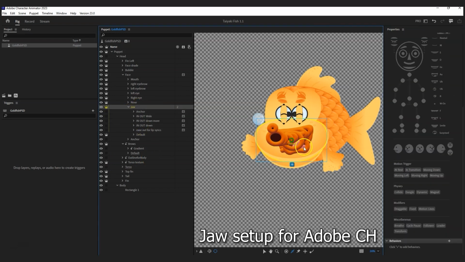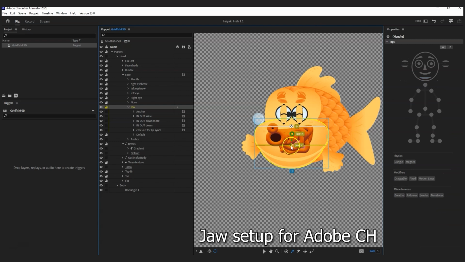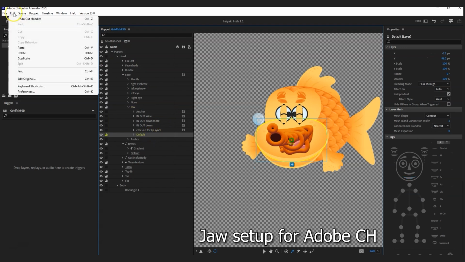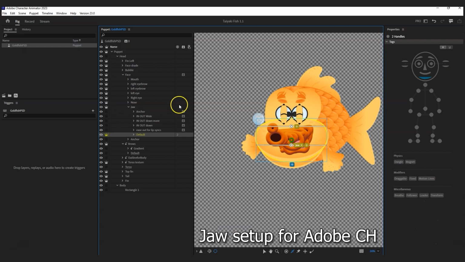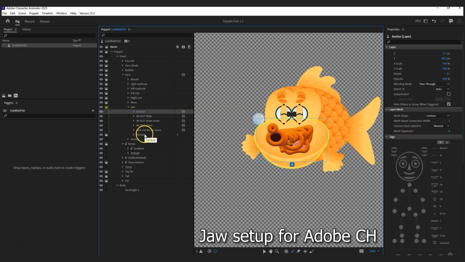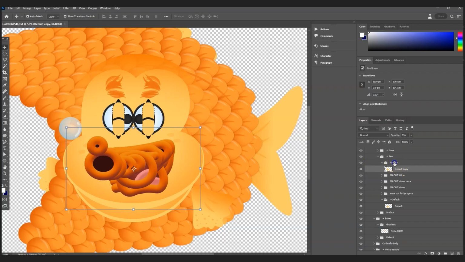Right, so I'm going to take this, copy them, edit, cut, and I'm going to pop that on there, because I don't want this affecting them. They're only going to be used when I'm manually controlling how the jaw is moving, so I don't want it affected by the lip sync. Hopefully that works okay. It's one of those that later on I'll test it out, and if it doesn't work I'll come back and adjust it. I've got an anchor point here as well, just so it's got something. Mind you, saying that, I've got these here, so I don't really need that, do I? So I'll delete that off.